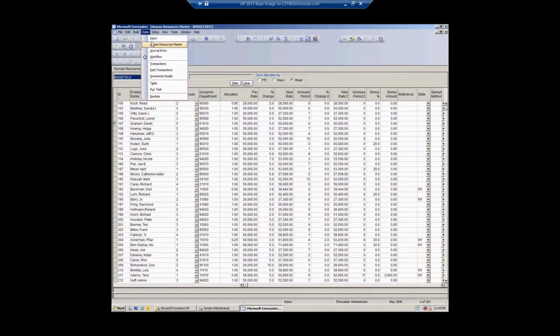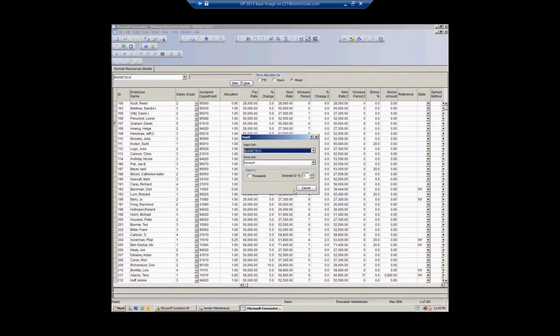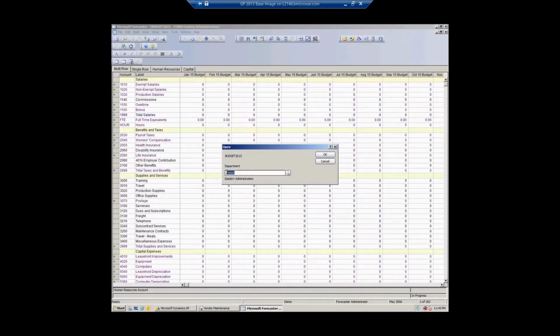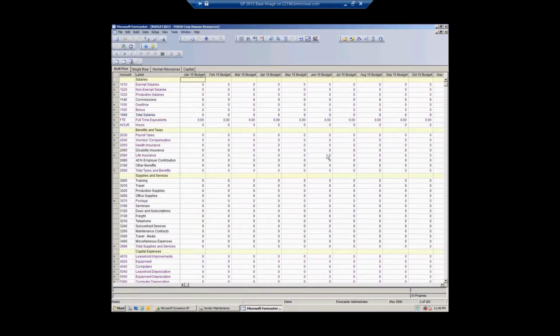So if I go back to my data input, and I want to switch to 9550, then I have human resources in there.